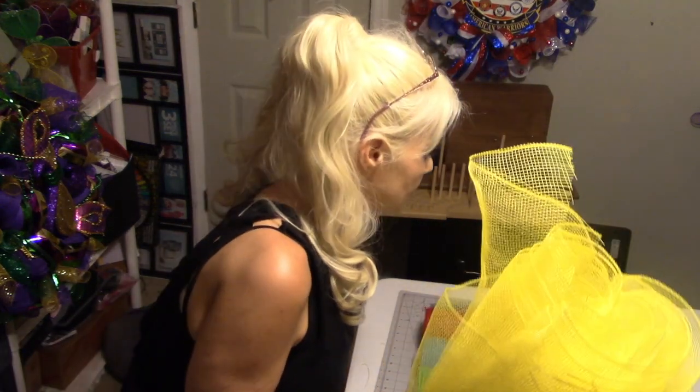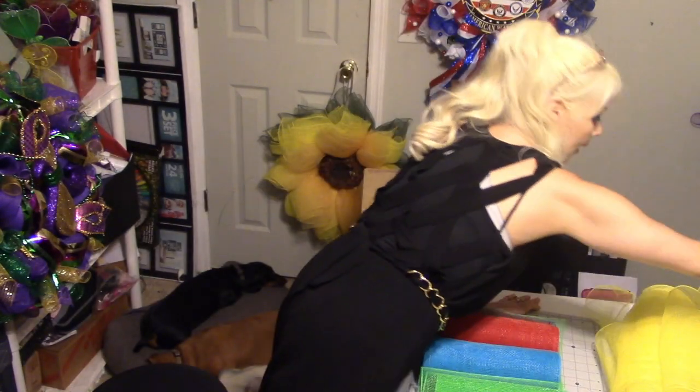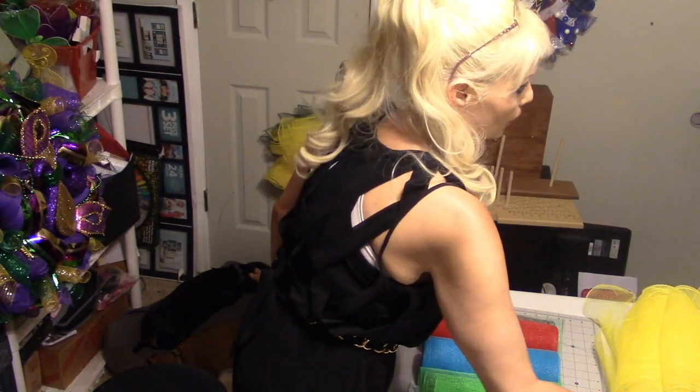This is my leftover yellow. I do have some on back order. It's still not in yet. As soon as it comes in, I have a lot of yellow stuff we'll be making.